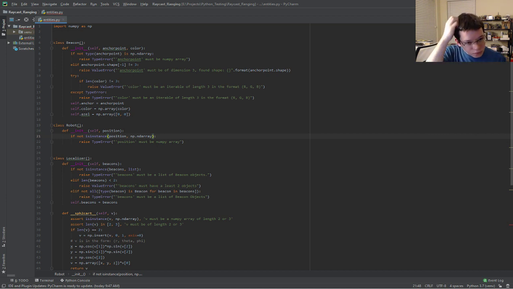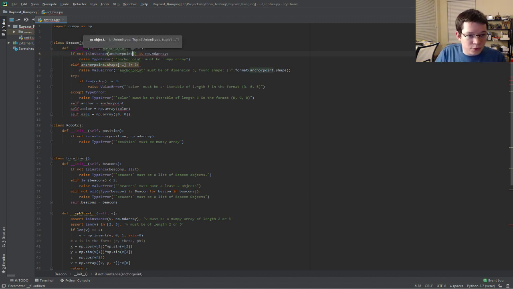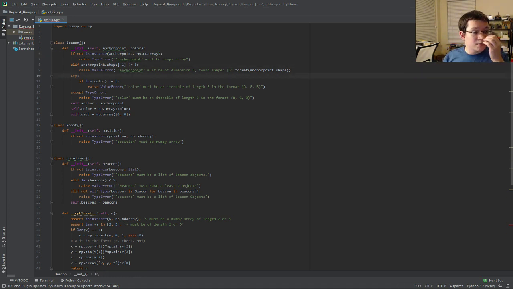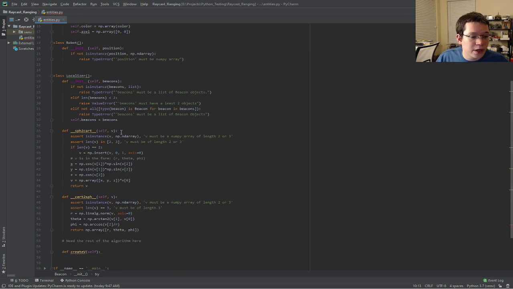Okay. Anchor points. That's just for proper error checking, so that it makes sure that I'm putting everything in correctly. It'll throw errors and let me know usefully before it causes other problems down the line if I've done something wrong. So what we're going to do is take these beacons.